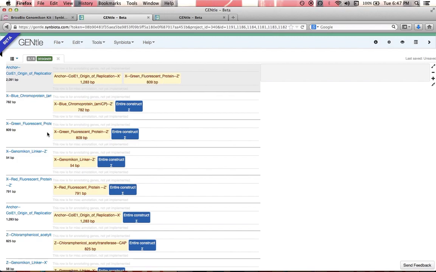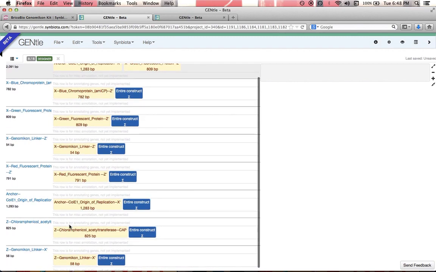If I want to go ahead and make this a pretty complicated system, I can try and also express a different one of these colored proteins after they're expressed, but you'll notice that now they start with X's and I have a Z, so I need to have a Z here, and so I can use this linker. So this linker is a short DNA sequence that basically turns the N back into an X prime.